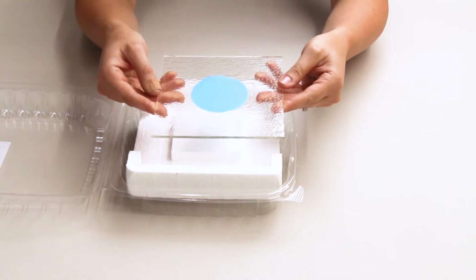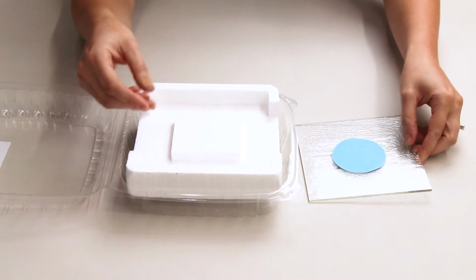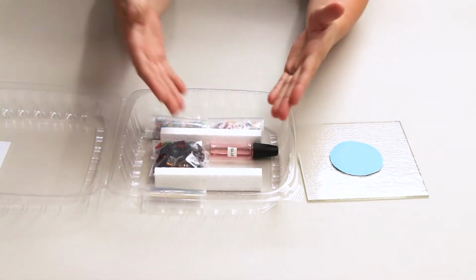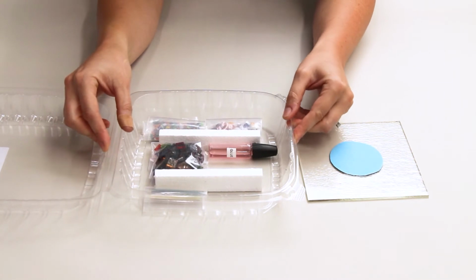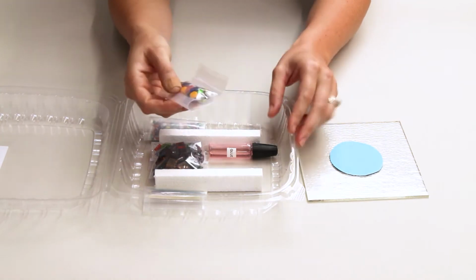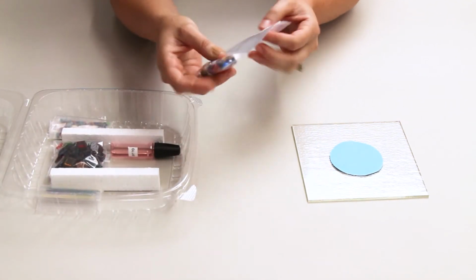Once we take our flat glass out, we're going to set that down. We're going to lift up the foam. We can put that to the side. And in the bottom, you'll notice that you have a bunch of different bags with different pieces of glass in them. You can go ahead and start to remove those pieces of glass.